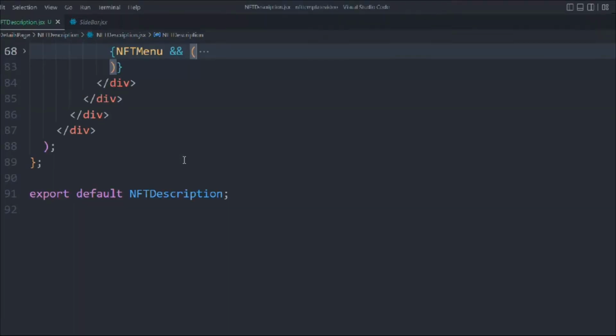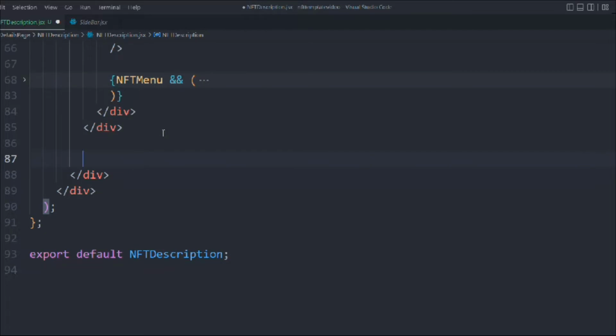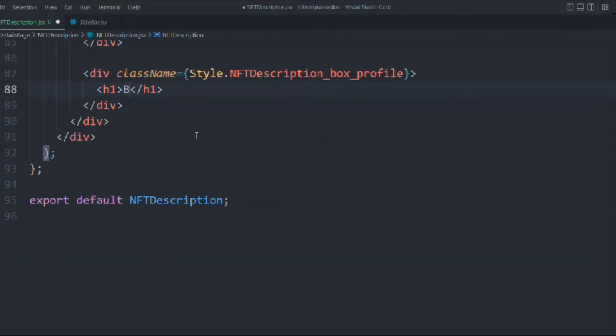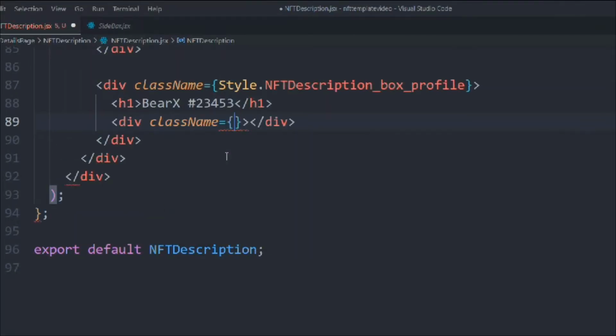Let's come down. We're going to take a div. It will have a class called style.NFT box profile, and in that we're going to have this h1, and we'll say the Beer x, and we'll give this random numbers, because every NFT will have a name and unique id, and that's what we're going to display here. So this is the h1. We'll have another div. It will have a class called style NFT description profile box, and that will have a div.